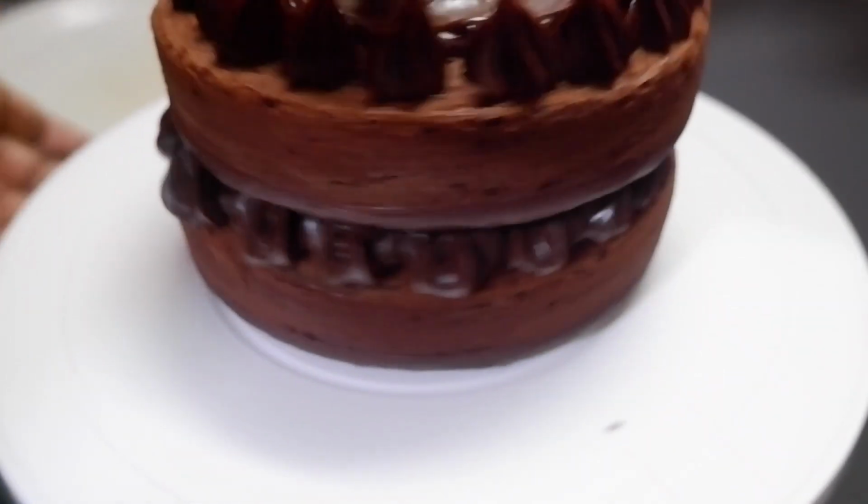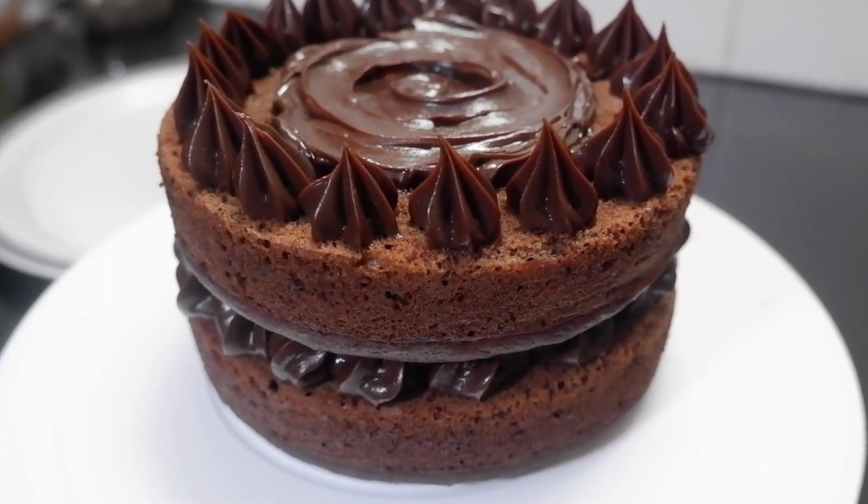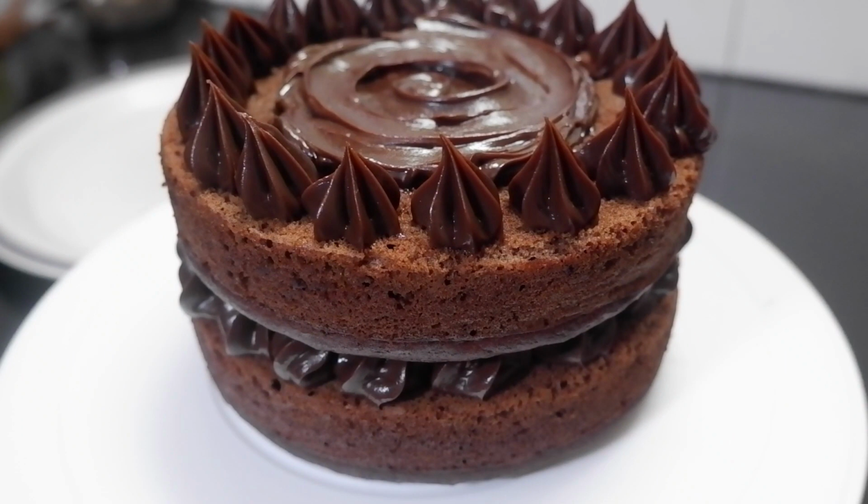If you have ripe bananas at home, please do try the recipe. Let me know how it turns out.